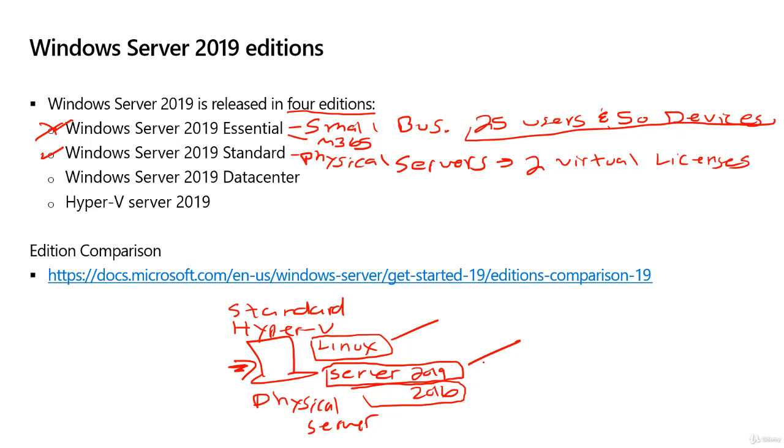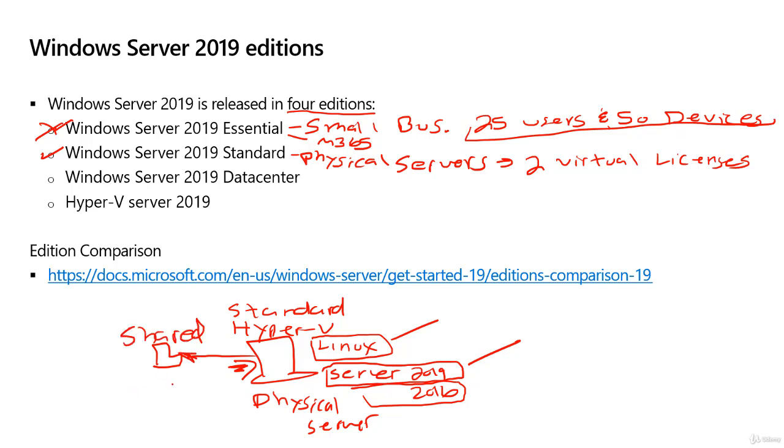Now, there is one catch to this. And the catch is, if you use this physical server for anything other than hosting these virtual machines, it consumes one of those licenses. What I mean by that, let's say you create a bunch of folders on this server. So you have these shared folders.